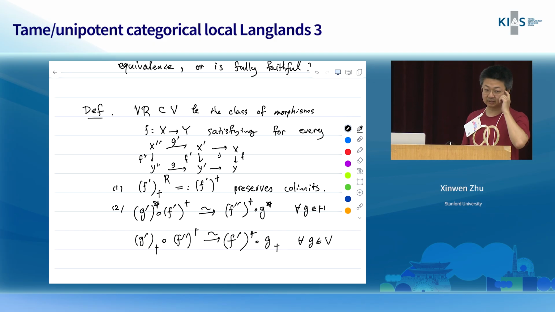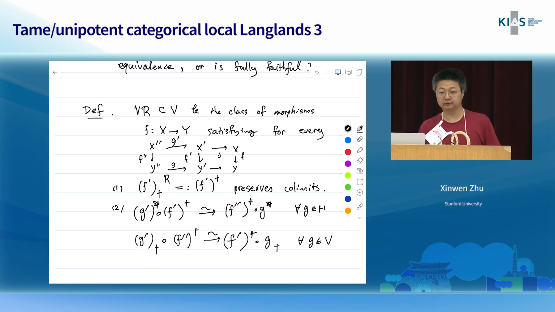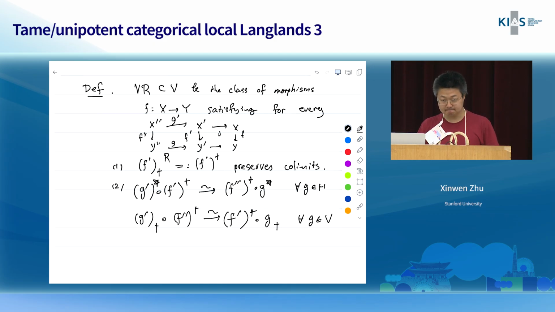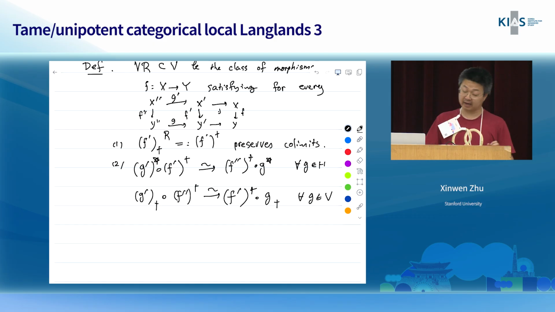Okay, so basically what I'm saying is, if you take the right adjoint of this dagger push forward, it's still satisfying base change with respect to all other morphisms. This is actually something very strong. And the third condition is basically satisfying some kind of projection formula. For any Z, the following diagram is commutative.